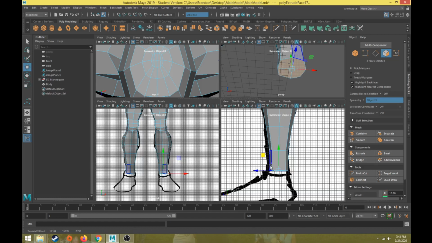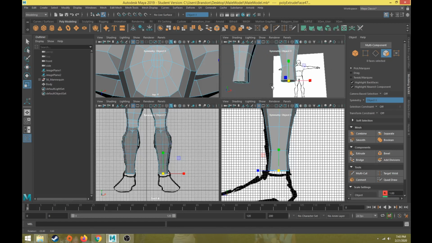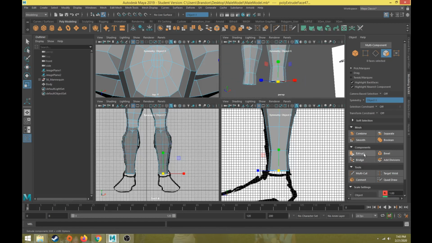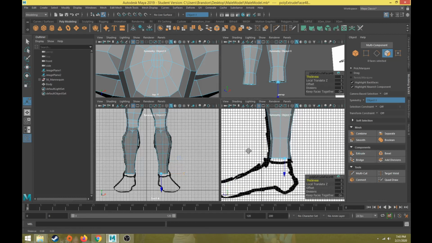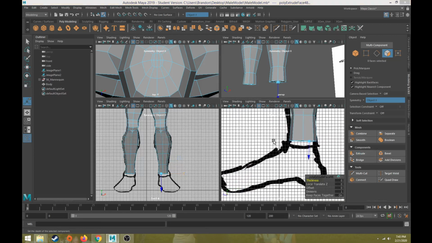All right, so here's the ankle. We want to extrude around the ankle instead of down and then out. So we can start to scale out a little bit more for the joints, the bones in the ankle. All right, so when I extrude, I'm really going to be looking at my front view and my side view here.